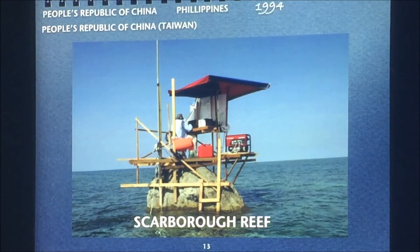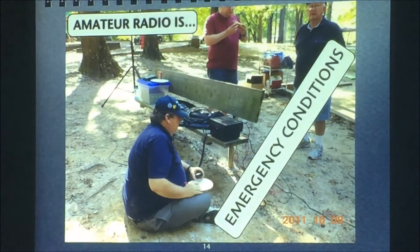So we don't really know who it belongs to, but it was a very famous place to set up. In 1994 they were out there, in 95 they were out there, in 97, and in 2007. They would operate 24 hours a day on all the bands and just try to make as many contacts as they could.